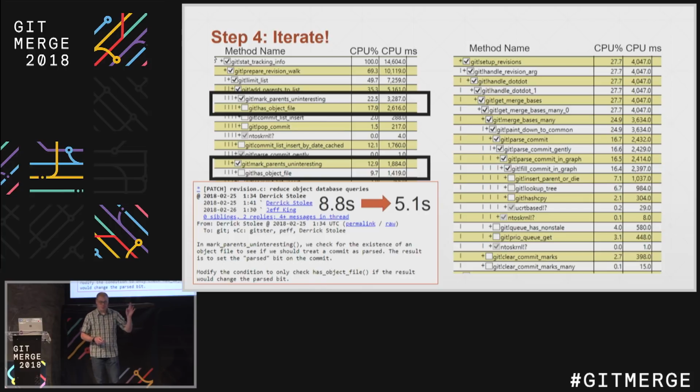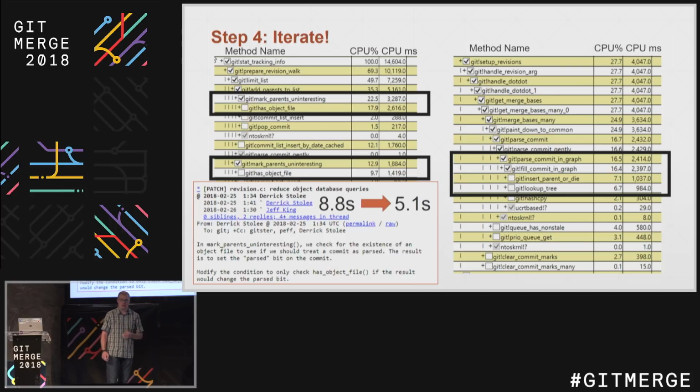So thanks very much to the community for all these comments on those sorts of things. On the right-hand side, I do want to point out that there's another thing that I was expecting to see, because I saw it in an earlier perf trace, especially with the git log, is that you see I'm parsing the commits in the graph. You can see, oh yes, there is some time being spent parsing the commits in the graph, which makes sense. It can't go to 0. But there's a thing where I'm filling the commit where there's this insert parents or die, which is me looking at the parents and making sure I load them up. But there's this other method in there that's taking 6.7%: lookup tree.